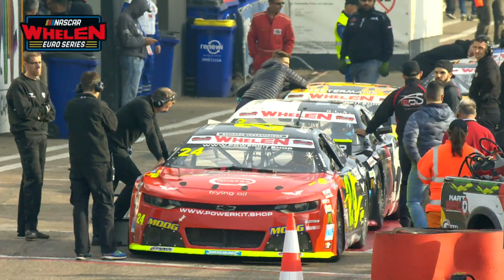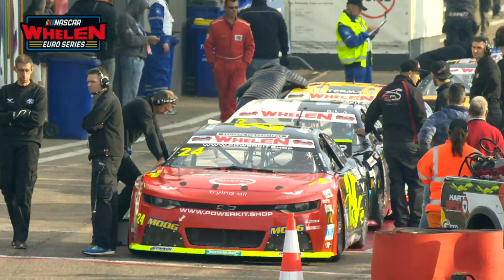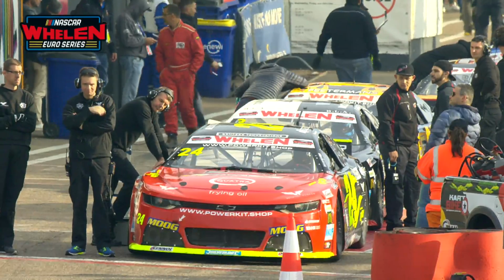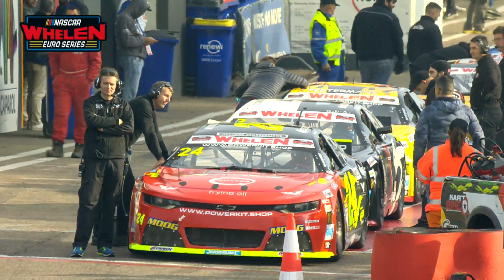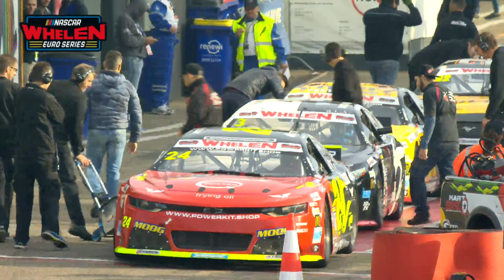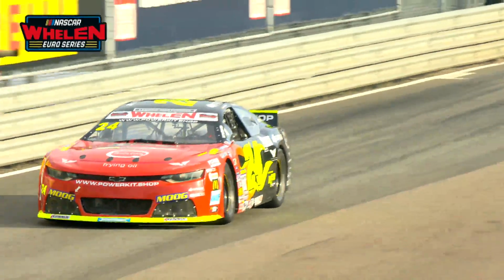And once you're down the pit lane, don't stop where your pit box is. Go right the way to the end and wait for the team to service you there and check the tyre pressures and do whatever they need to do, because the important part of Superpole will be coming up very, very shortly indeed. And this will decide what the top 12 positions on the grid look like. And it now looks as though we go green, and therefore the cars head back out onto the circuit.